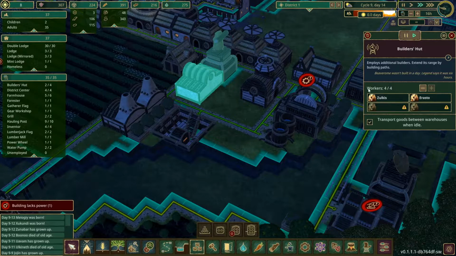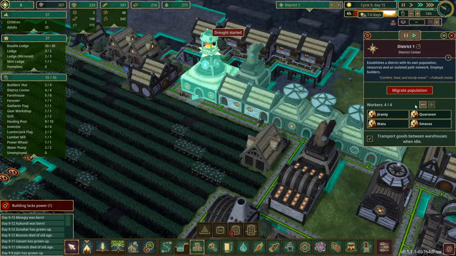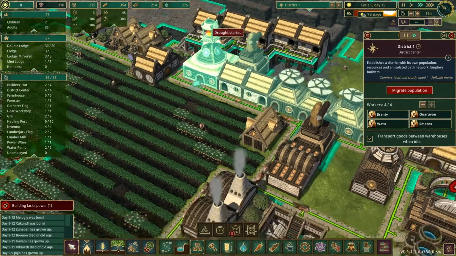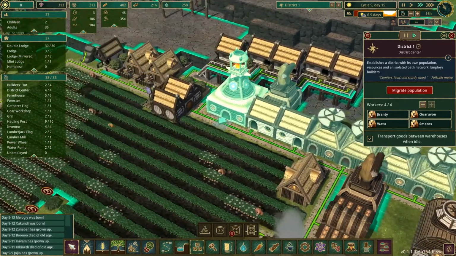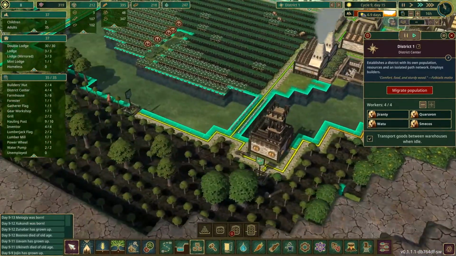So I had 8 builders, but after reorganizing where my people were going, I now only have 6 builders. So in case you don't know, the beavers in the district act as builders and as haulers. Depending on what they have available or what they can do at the time, that's what they would do.